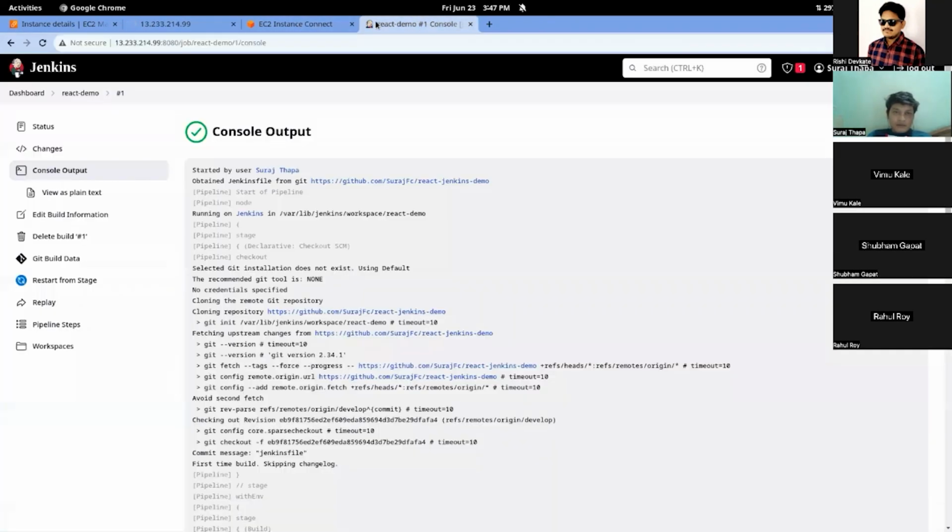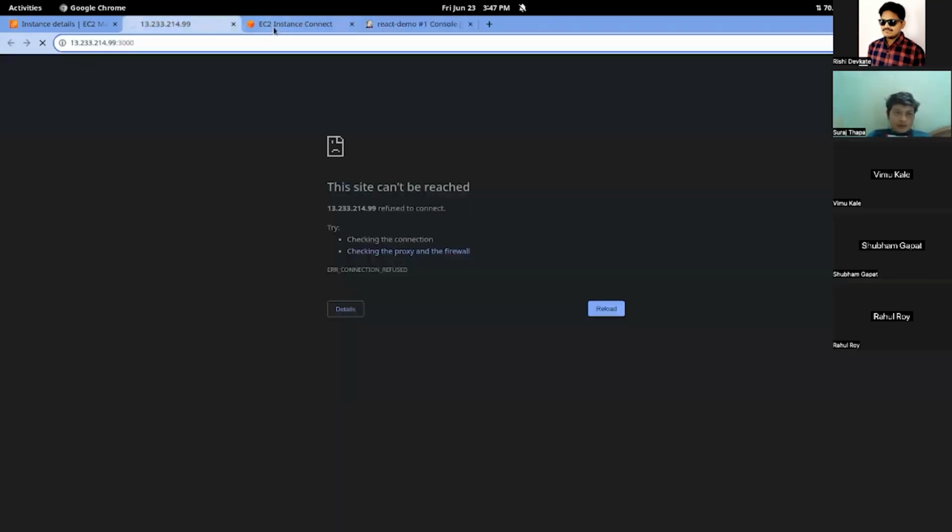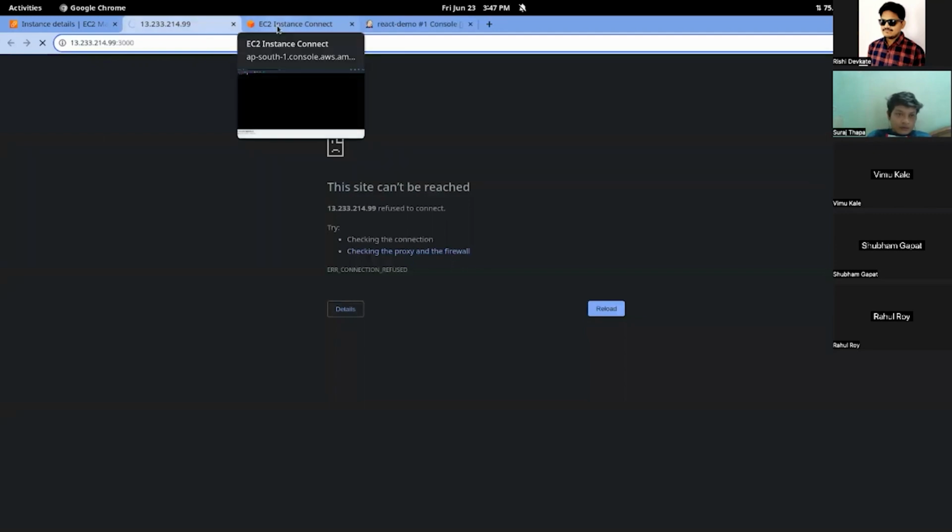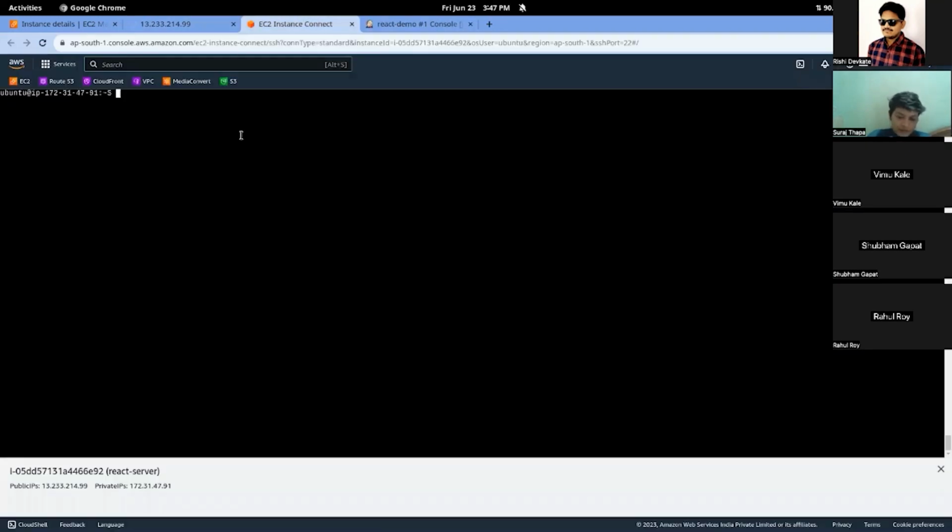Okay, it is not working. In Ubuntu there is a firewall called UFW, so we have to allow the firewall to accept the change. First we have to enable it: sudo ufw enable.